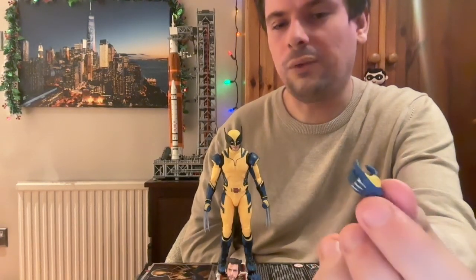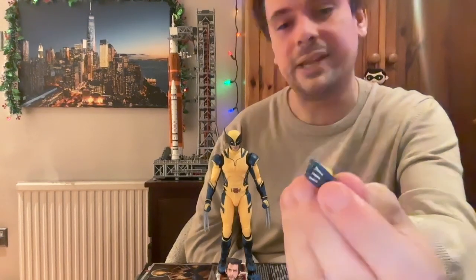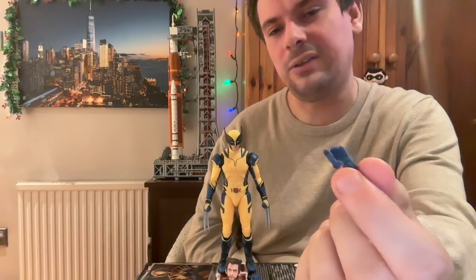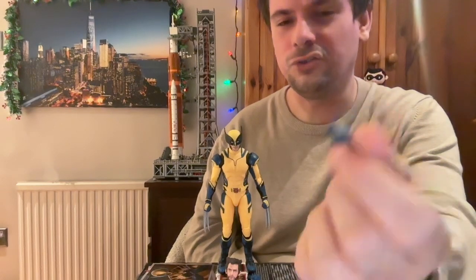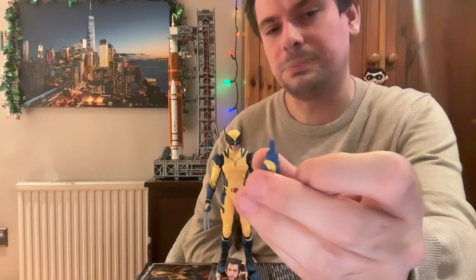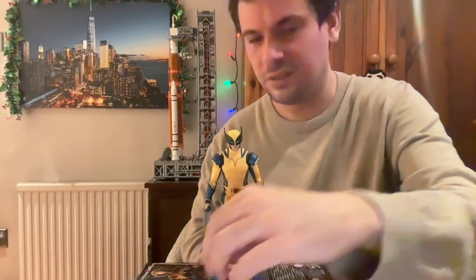So we just get one gripping hand and then we get one fisted hand, which to me doesn't really make sense, but at the same time, you can still get some nice poses with this, and you can put some little accessories in this hand so you can get Logan drinking. Here is the peg, so it's in a nice blue colour, as you can see. So that's the accessories. Now for the main figure himself, this is Wolverine in his comic accurate suit.